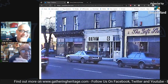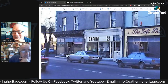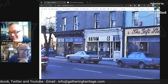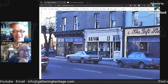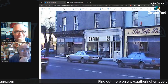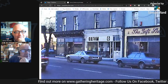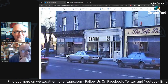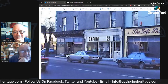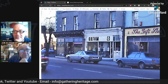This is now the gem of Dundalk, isn't it? The next shop. Yeah. Jason thought I was going to say you were there a minute, Jason. It's Connors. And I was absolutely flittered with a person who stopped me to say, will you please stop calling Connors O'Connors? And Geraldine, if you're listening, I apologize for that. Of course, it is Connors. A wonderful, wonderful shop.